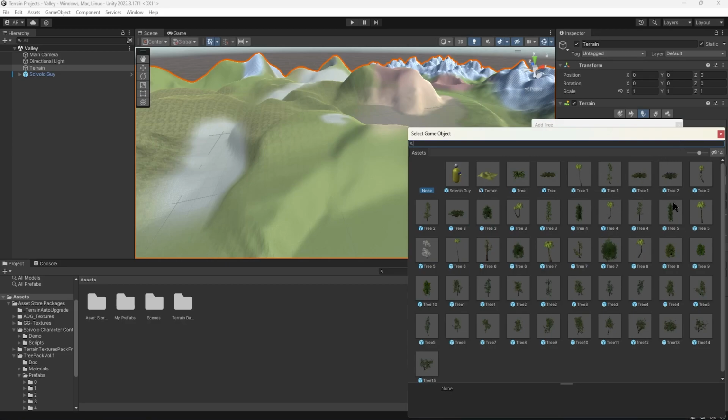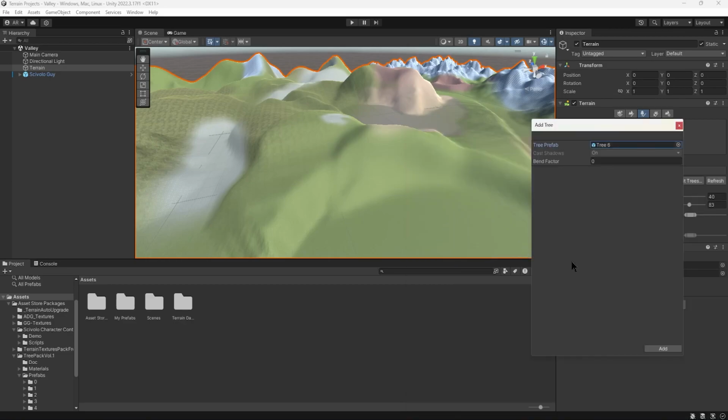Obviously, if you haven't brought in any trees from the asset store or haven't made your own trees, then the only things that we would have had here would have been Chivolo Guy and the Chivolo Guy demo level terrain. So make sure you find some stuff in the asset store, and we can go ahead and pick a nice tree and just lay it out. It doesn't really matter for demonstration purposes. I'll just pick the tree 6. That looks nice.